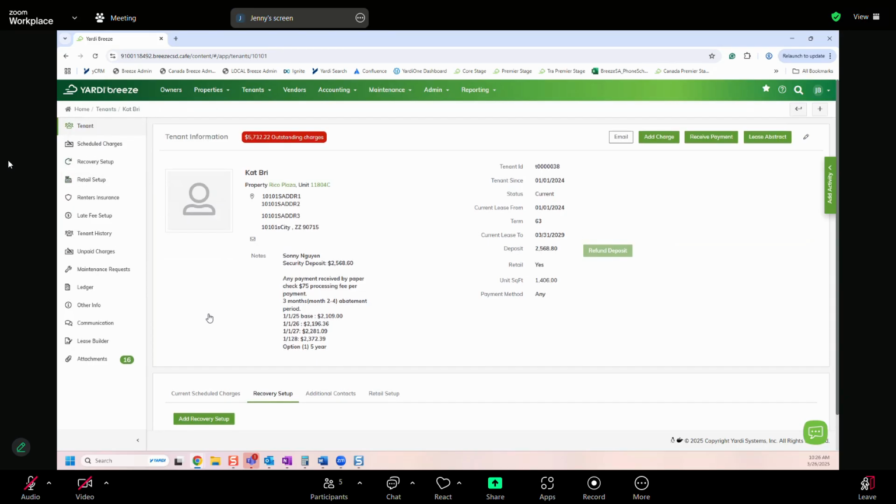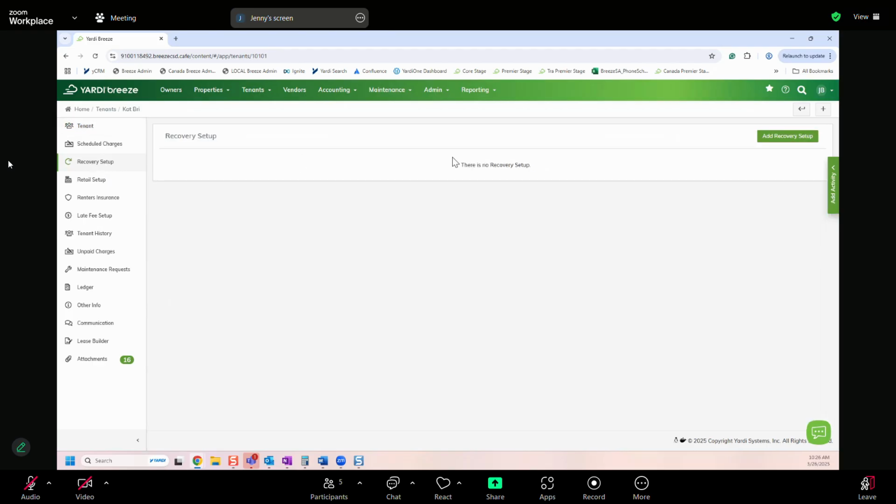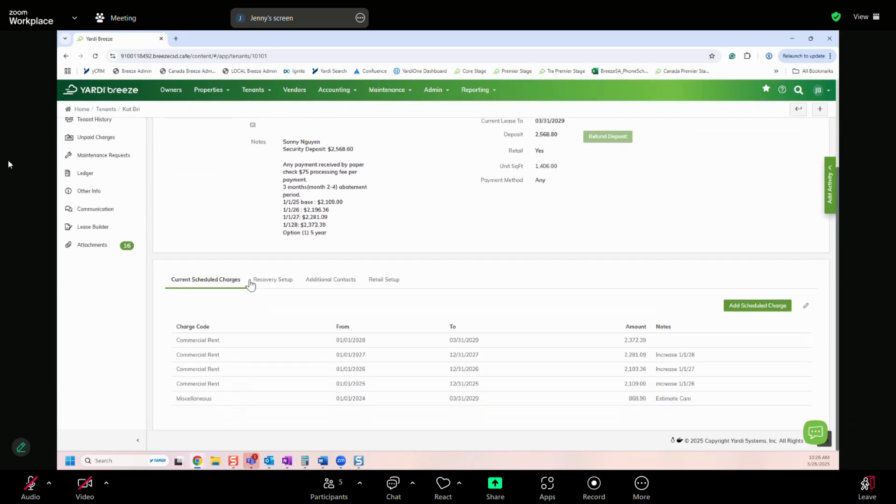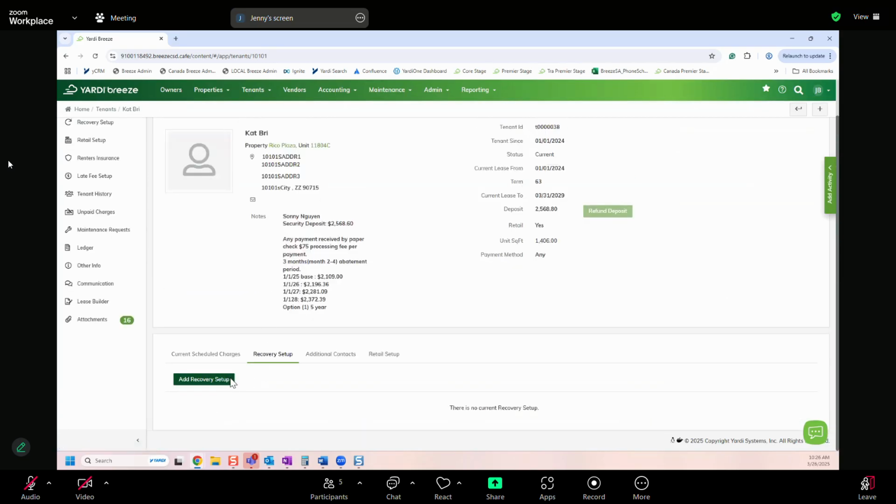You will need to add the recovery setup for each tenant. Basically, you can do that in two ways. If you click on the tenant and you're on the tenant information page, you can either click on the recovery setup tab from the left-hand side and add it there, or you can scroll all the way down, click on the recovery setup, and add it from there.